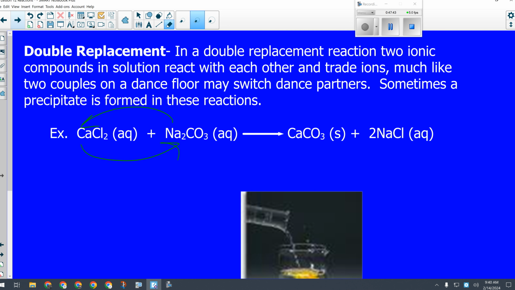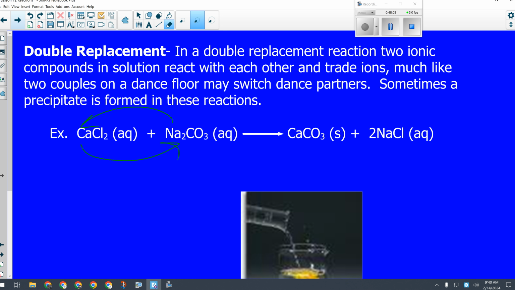It's 2 ionic compounds, and we have to make 2 different ionic compounds. The only way to do that is to switch the metals, so I get metal, non-metal, metal, non-metal on both sides. I can't end up with 2 metals together. I can't end up with 2 non-metals together, because then I don't have ionic compounds, and my charges aren't balanced.